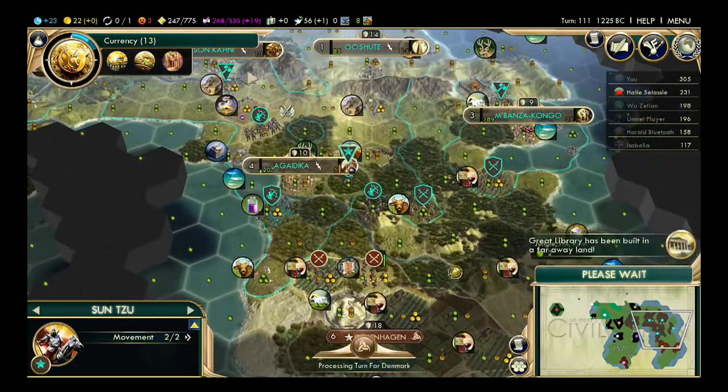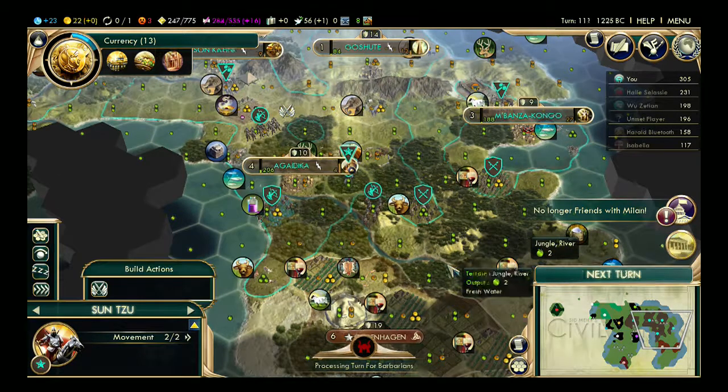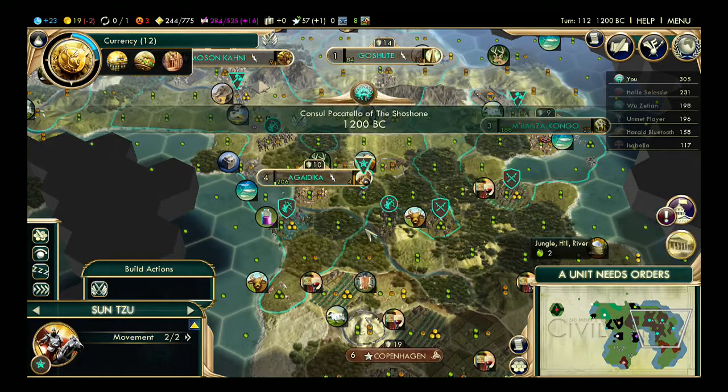Now let's see how Denmark replies. What I want him to do is push all of his units towards the front line. But he hasn't done that. He's sort of retreated. Okay, that's fine. We can live with that.